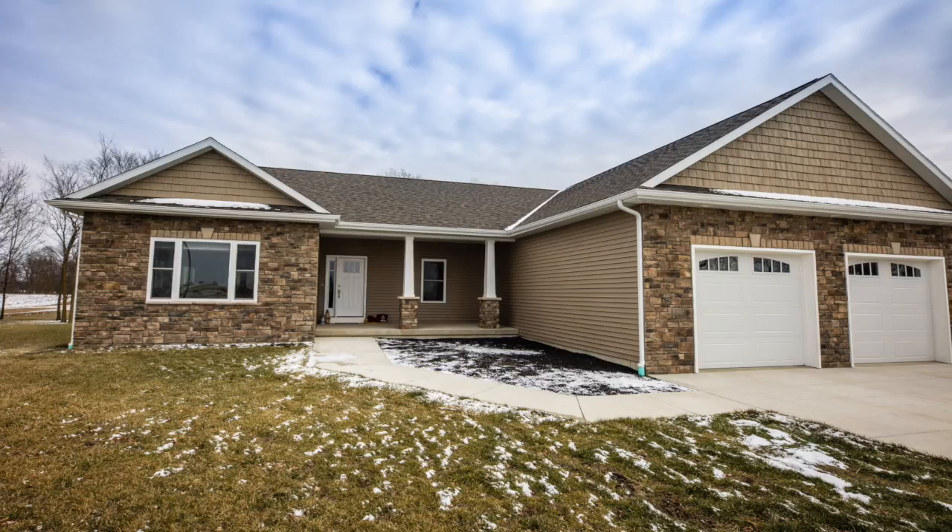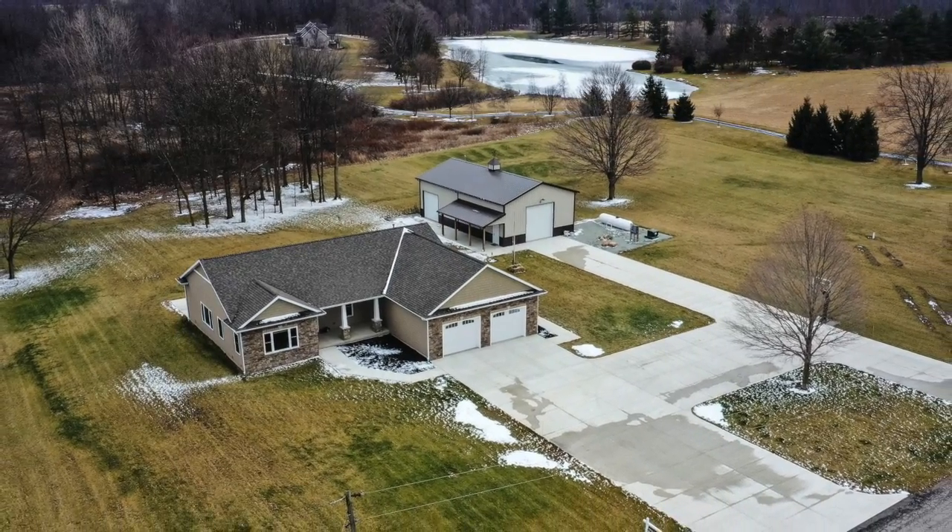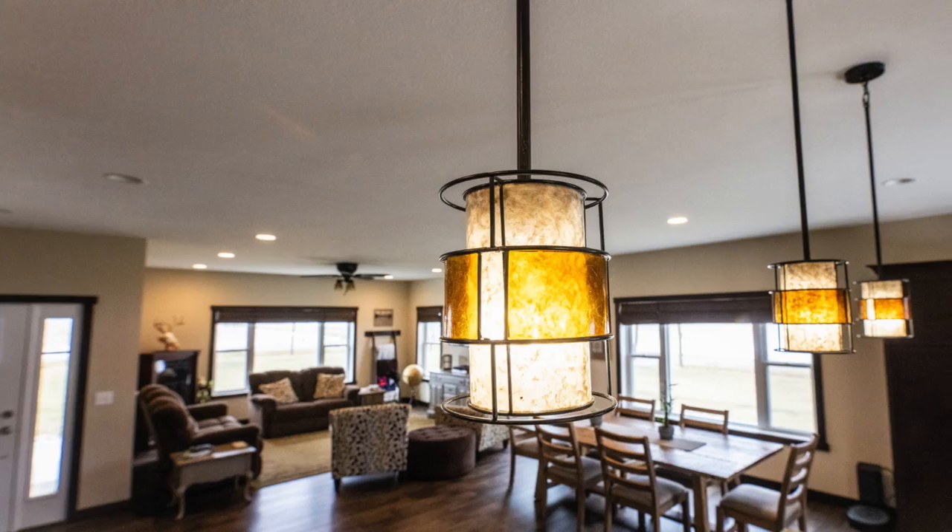Michael, I cannot wait to see this beautiful custom home — the drive out here was so peaceful. The owner built this as what he expected to be his last dream home, and it is in a secluded location with privacy, but close enough to everything. When I first walked in, I was just wowed — there was no expense spared on this home. You've got quality hard maple trim everywhere, custom windows, and $4,500 in custom window treatments which come with the home. The plank flooring was just amazing — they are actually waterproof, top-of-the-line laminate.